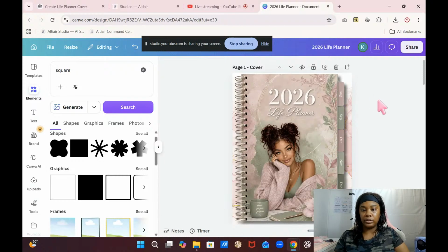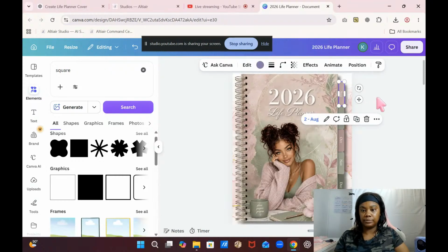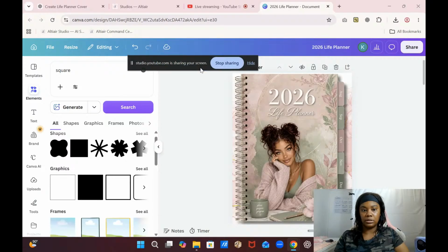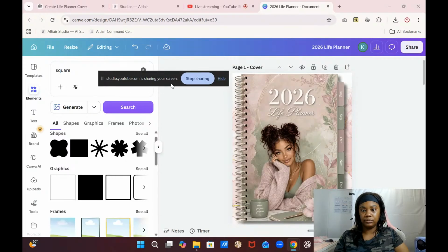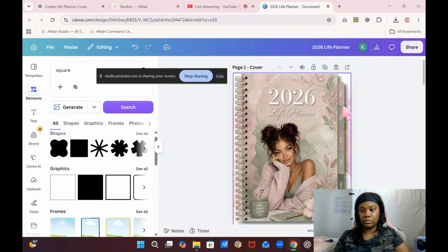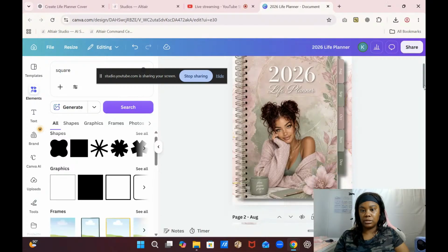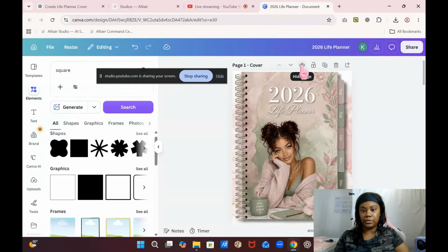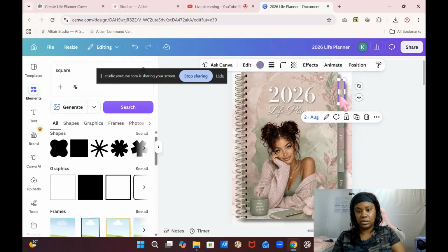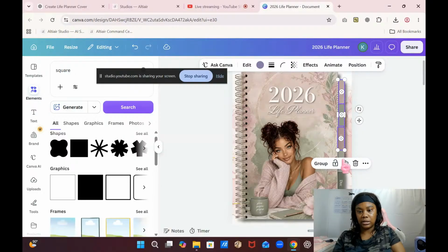So what I'm going to do is, let me see here. I'm going to show y'all in just a few. Let's see. Click. I'm holding down shift and clicking. Click.